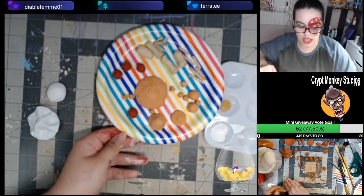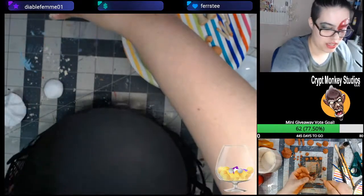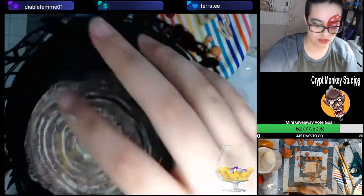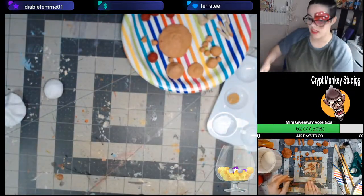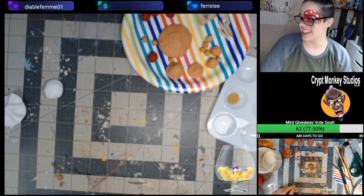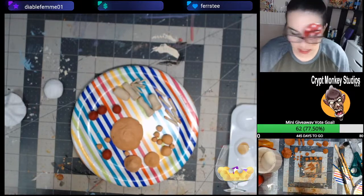So it's actually a mushroom garden that's going to be going into this. You might be able to see it easier this way. It's going to have this guy in the center. So it's going to go like that. And then it's going to open up and there is going to be a compartment right there for you. Yeah, I was getting there. And it is going to be a Halloween-themed fairy garden. And I'm incredibly excited.